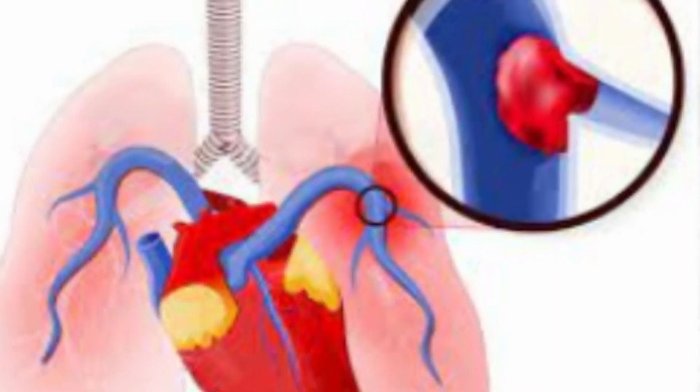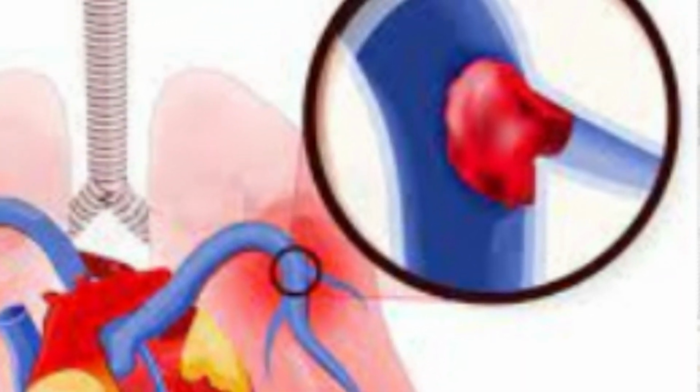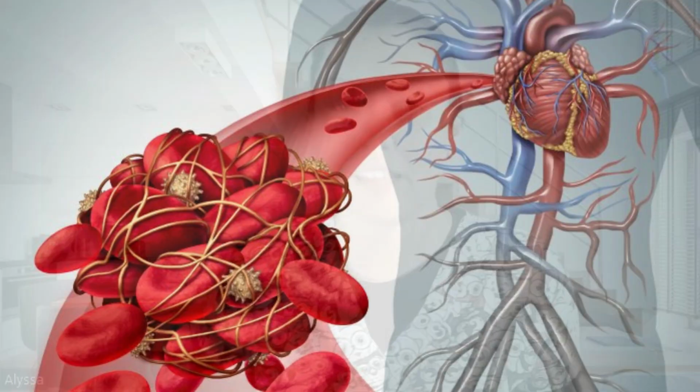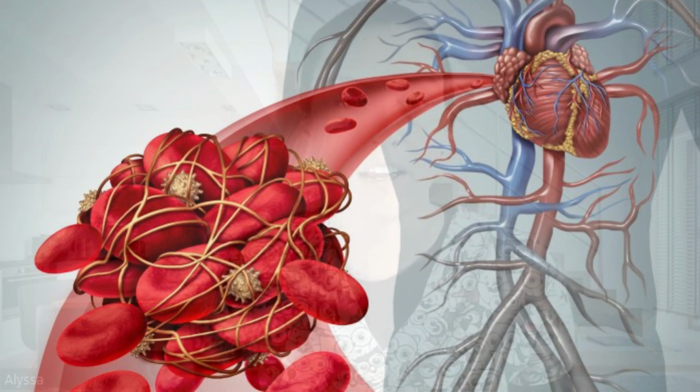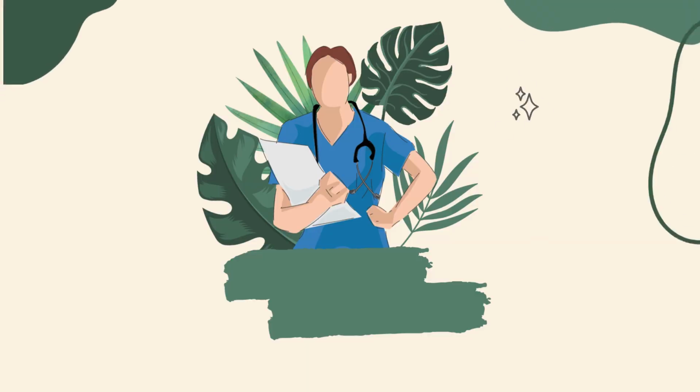A pulmonary embolism is a blood clot in the blood vessels of the lung. This happens when a blood clot in another area of the body, often your legs or your arms, moves through the veins to your lung. A pulmonary embolism restricts blood flow to your lungs, lowers oxygen levels, and increases blood pressure in the pulmonary artery. Without quick treatment, a pulmonary embolism can cause heart or lung damage and even cause death.